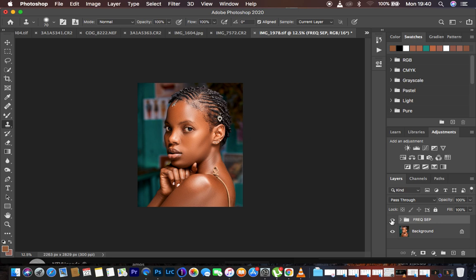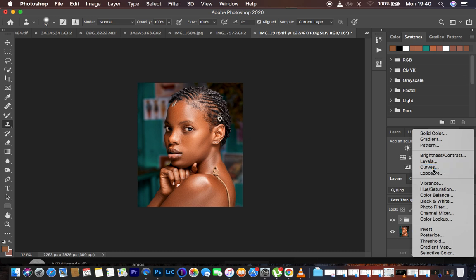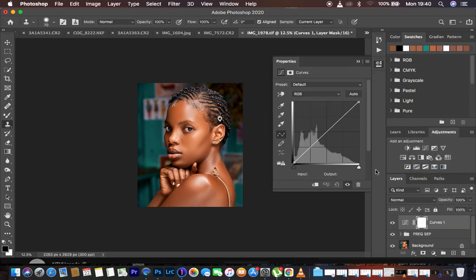And in order to enhance the highlights and the shadows, we're going to be using the curves adjustment layer to enhance the highlights and the shadows of the image. So come to the curves adjustment layer and create, that is the first curve. And when you select that, remember dodging enhances the highlights and burning enhances the shadows.